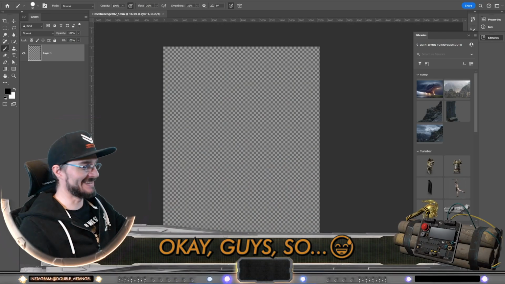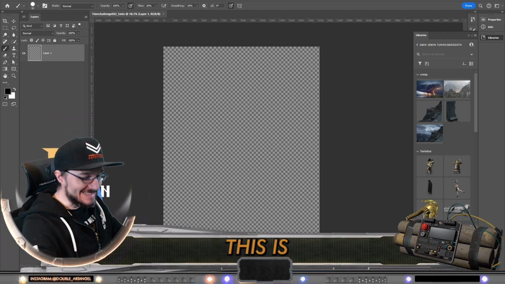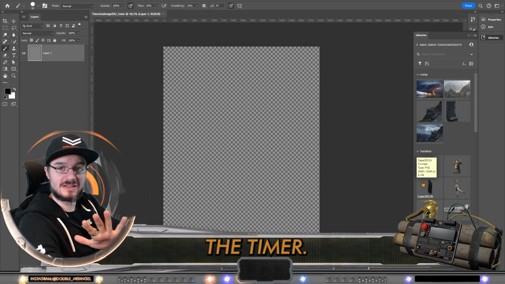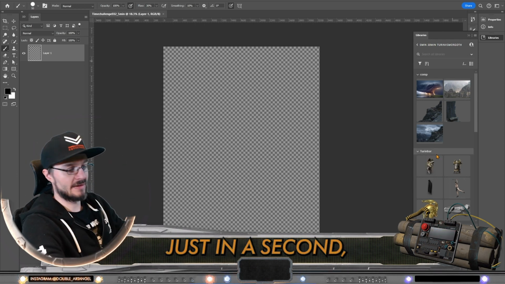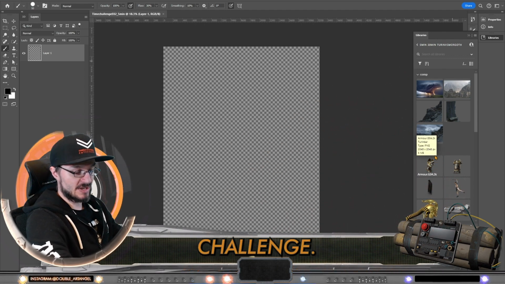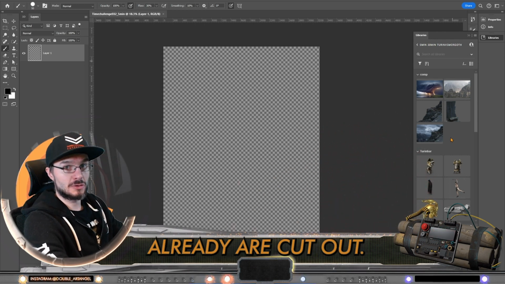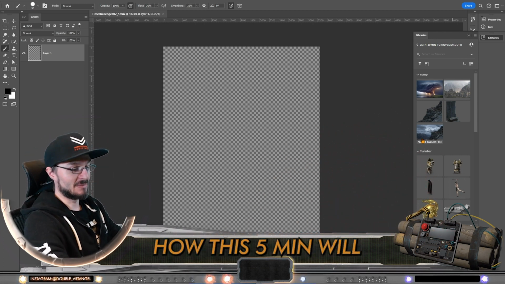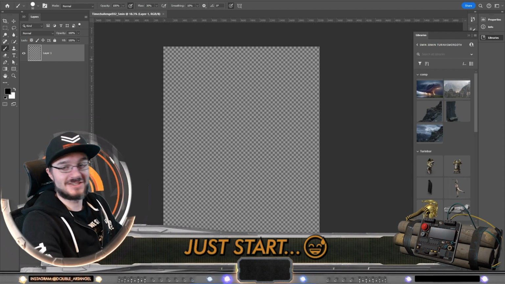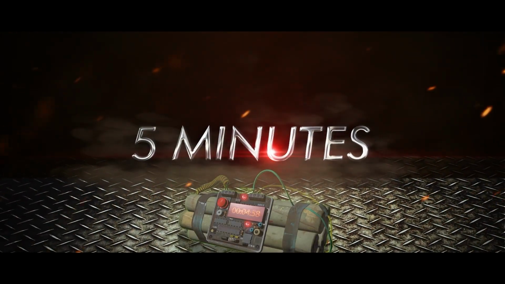Okay, guys, so I can already feel that this is going to be far too ambitious. Before I start the timer, as we did in the last episode, in the 5 minute challenge my assets are already cut out. I have no idea how this 5 minute will go, but there's nothing to lose, so let's just start. Let the 5 minute challenge begin!